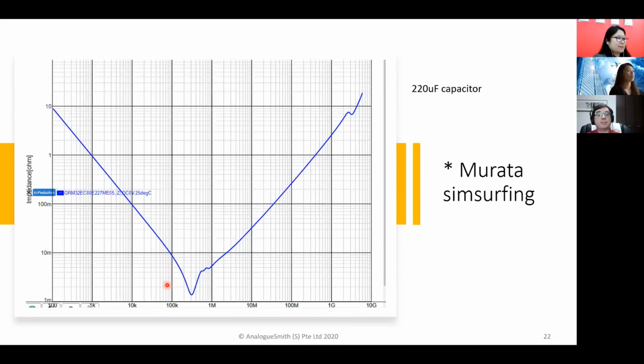And look at the frequency, 100 kilohertz to 1 megahertz. So that's not even what's considered RF by a lot of people, okay? So even if you're working at lower frequencies, you need to know this sort of information. You can't just go and buy a big capacitor and stuff it in your circuit and expect it to work. You need to know what its impedance looks like over frequency.